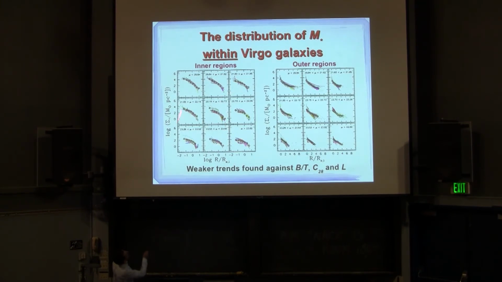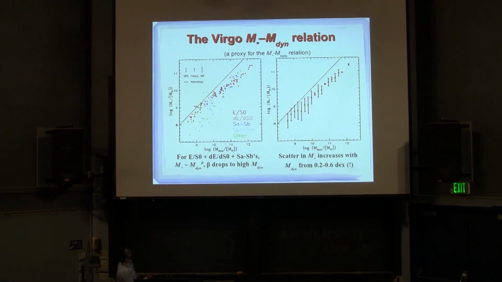So on the left here, we're plotting the stellar mass density profiles versus logarithmic radius, which will highlight the inner regions of our galaxies. And then the outer regions we see by plotting in just linear terms. And now the galaxies in our sample have been binned according to surface brightness. And what we find, there are some interesting trends, is basically the central density, central slope, and the outer shape of the profiles seems to, amongst the parameters that we've explored, mind you, correlate most strongly with surface brightness. And so what we infer from this is that the mass to light ratio within galaxies doesn't vary too much, which agrees with our previous results on the age gradients.